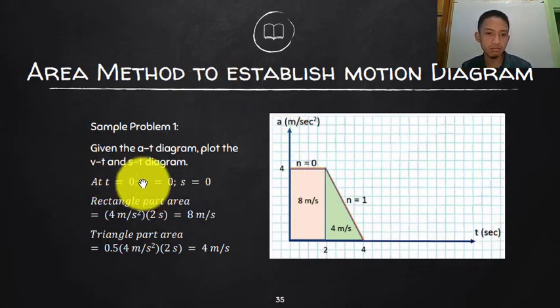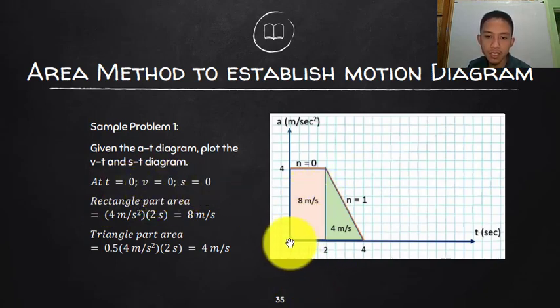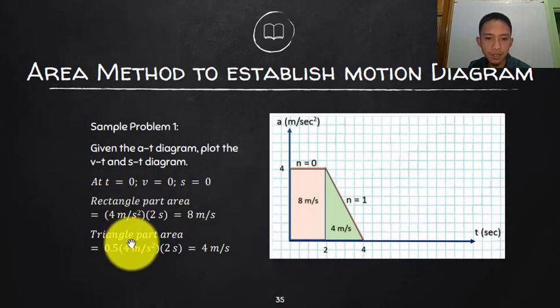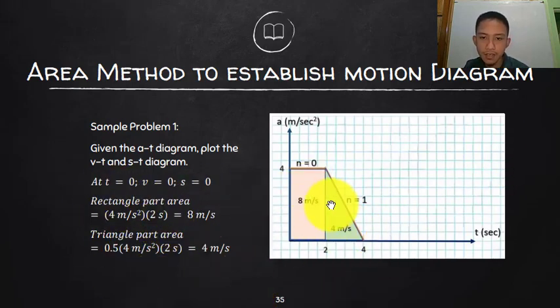Okay, so at time 0 your velocity is 0 and distance is 0, of course, since we are considering here the initial point. The initial point is at time 0. If you try to look here, this is just the explanation actually, but if you just focus here, the areas I've said a while ago, in this given, since by looking at the drawing of your acceleration, it means that these are two different motions.